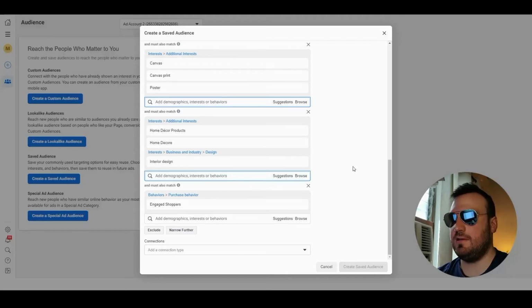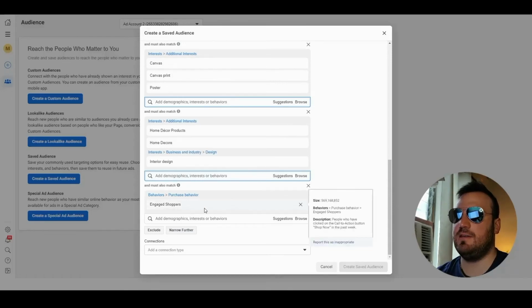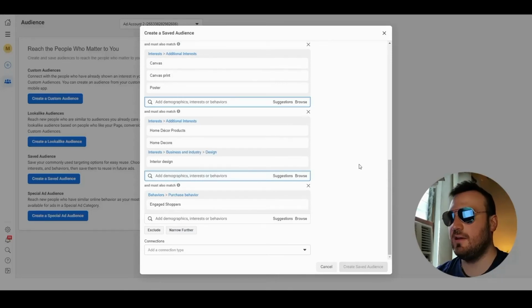So what this does is it actually kind of balances out the engaged shoppers to the non-engaged shoppers in the sense that you're paying more, but you're getting more conversions. So it's kind of the same thing as just leaving it out. In any case, since every niche is different, it's definitely best to test this with and without your ad sets and just note the differences that it makes.